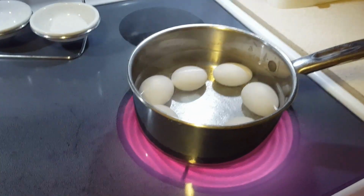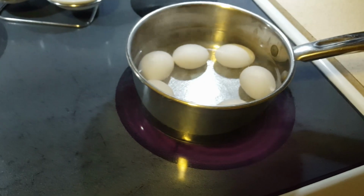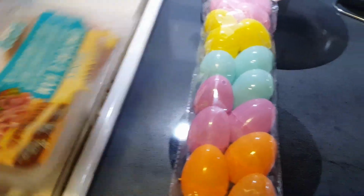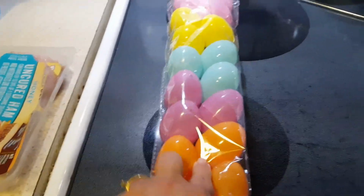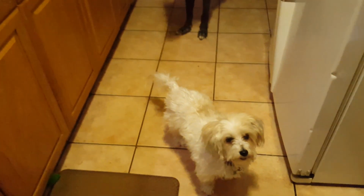All right, our eggs are boiling. I have six hard-boiled eggs in there. I don't even know if they'll find them. I might have to rub some ham or roast beef on them. And then I have these little plastic eggs, and we're going to put ham inside of them, and then they're going to go find them. So this is going to be fun. So I can't wait. Are you guys ready?